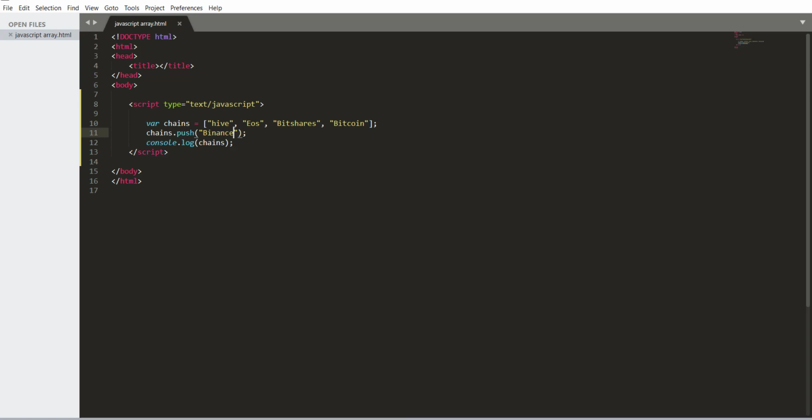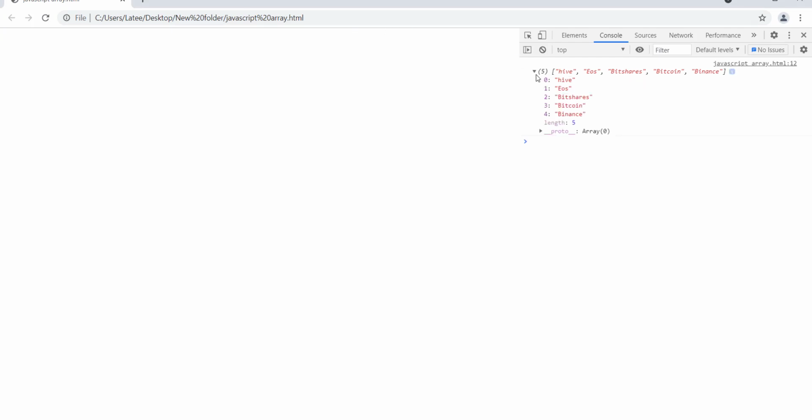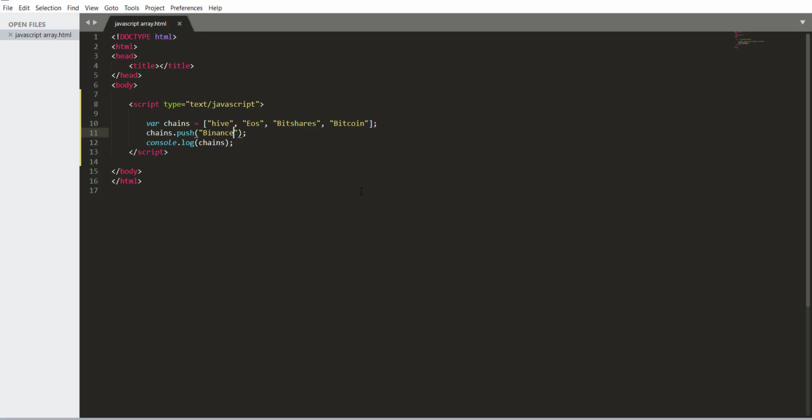When you check this in the browser, you realize that we are now having 5 elements in the array: Hive, EOS, BitShares, Bitcoin, and Binance. That's the function of push. It adds an element to the end of an array.